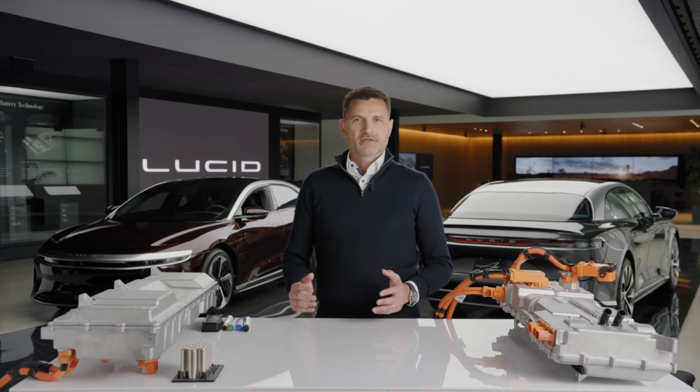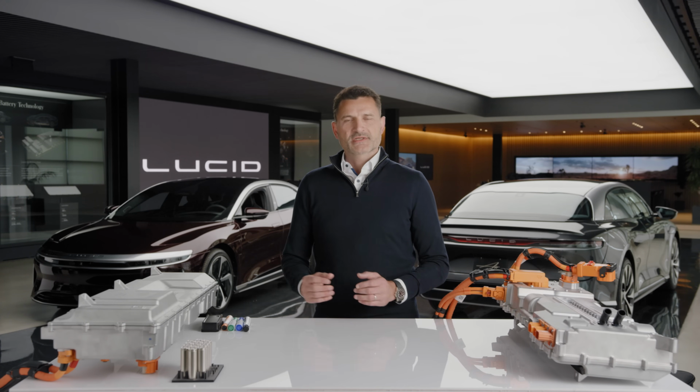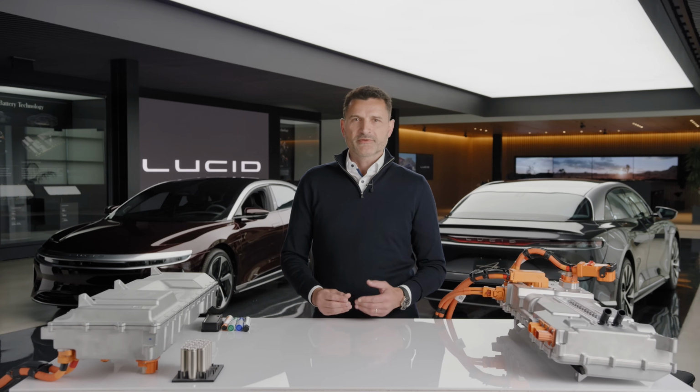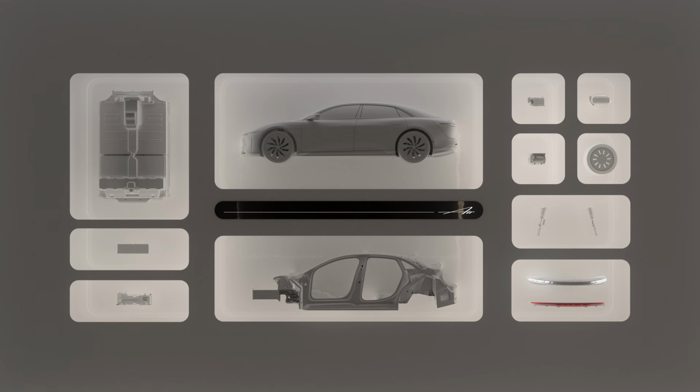And today I'd like to take the opportunity to shed some light onto charging as a topic in general, our Lucid charging performance and how it works, as well as some of our hardware that we've developed in-house, the Wunderbox. All of that technology has achieved the remarkable fast charging speeds of the Lucid Air.